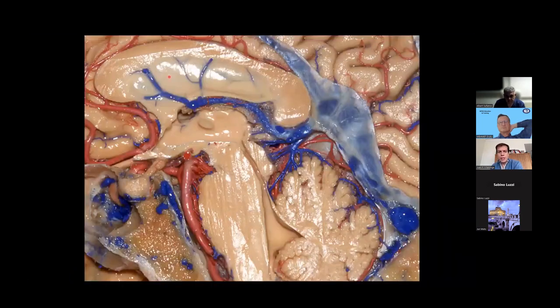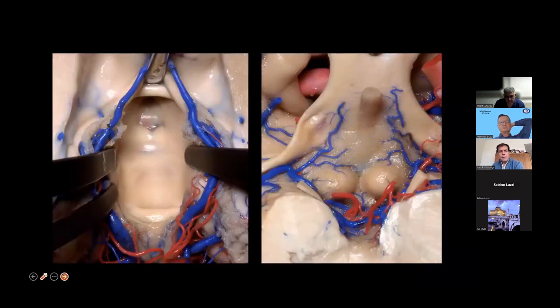Third ventricle. This is a sagittal view of the third ventricle with the foramen of Monro, the entry to the third ventricle, and the aqueductus of Sylvius. And this is an upper view after opening the roof of the third ventricle. I can observe the mammillary bodies, the tuber cinereum, the infundibular recess of the chiasm, and the entry to the aqueduct of Sylvius. And this is an external down view to the floor of the third ventricle. These are the mammillary bodies and the pituitary stalk.